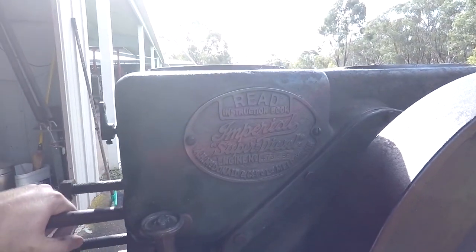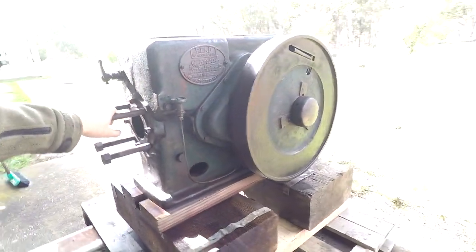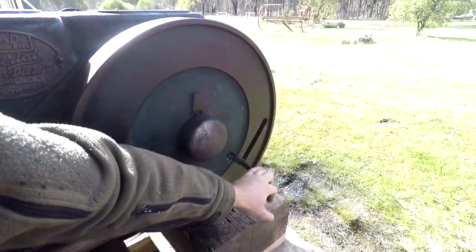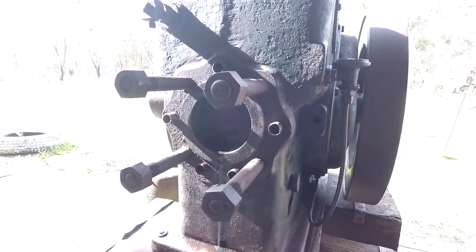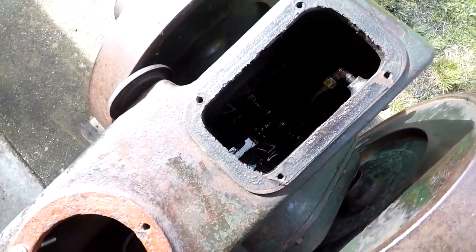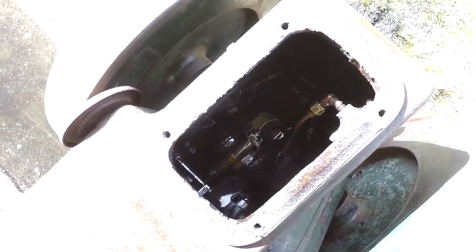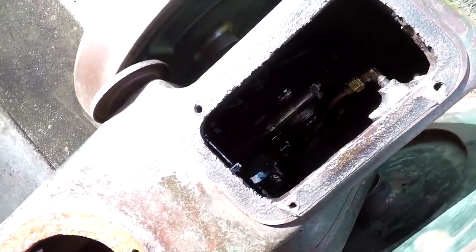There's the placard there. And yet, crank handle in the flywheel. There's a piston coming up and down. Oh, another cool thing I'll show you. So just inside, I don't know if you can see that or not. Let me just check. Okay, you can. You see the crank going round the big end.